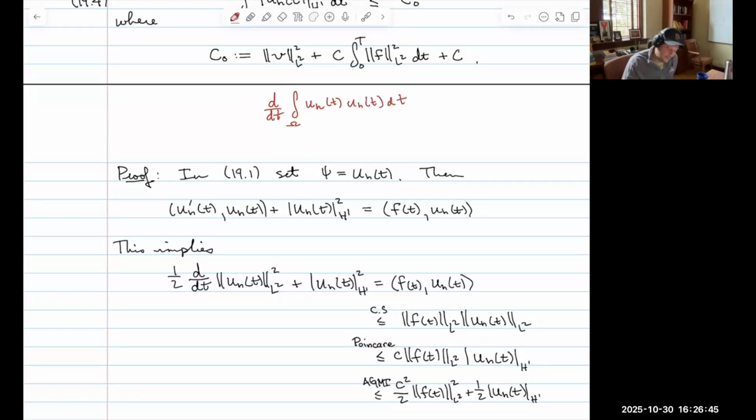I claim it's a spatial integral. So if I do that, then what I get is a term which looks like this, only twice as large. To make it half as large, I multiply by a half. So if I do this calculation, you'll notice that I get this term here. That's where that comes from. This is just the L2 norm of that function squared. So that explains that term.